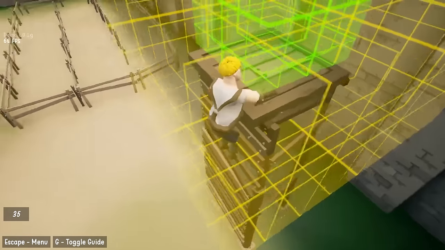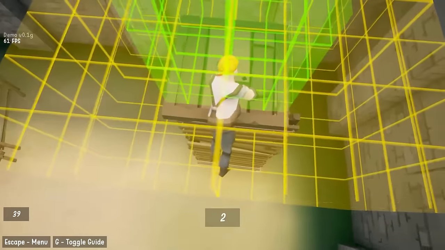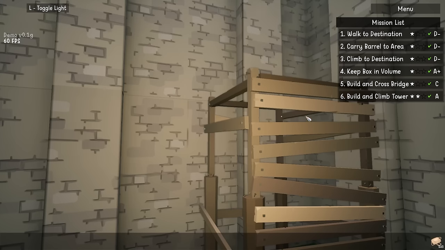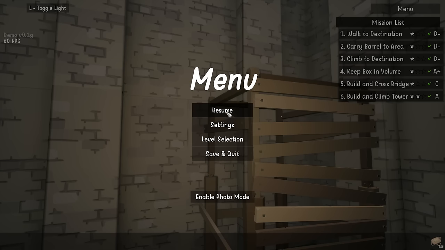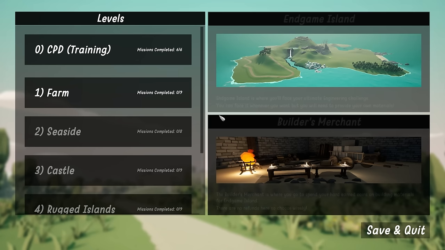Okay, one. That's one. That's two. Ooh, first try. Wait, nope. Stay. Oh, I did it. Okay, good. I did it. I'm the winner. All right. Let's go play the real mission. That was all learning.